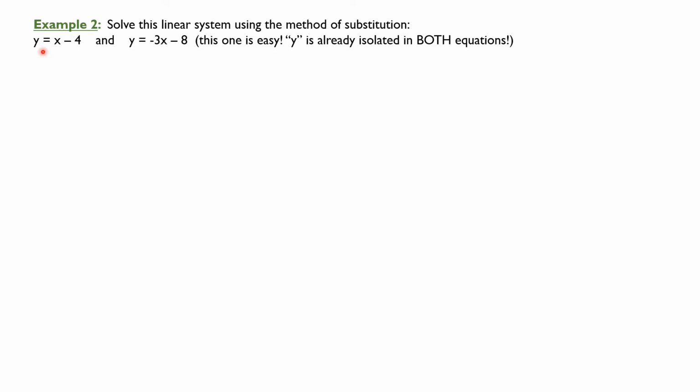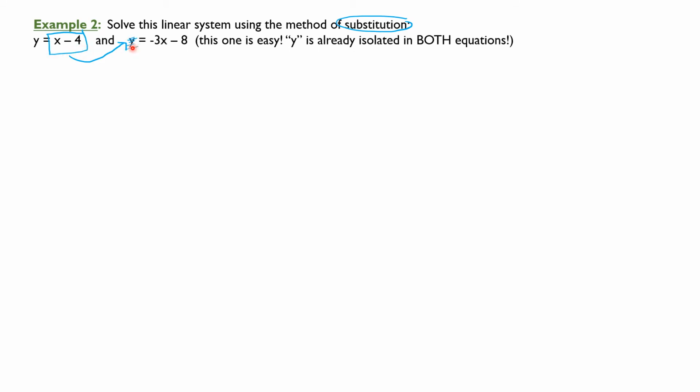Step 2 said this was our new process, kind of our theoretical point. Step 2 says sub the other side of the isolated term. So this is the other side. This is what y is equal to. I'm going to sub the other side of that isolated term into the other equation. So instead of y here, I'm going to put this in its place. This is the method of substitution. I'm taking out that y and I'm subbing it in with x - 4 because this side, equation 1, says that y is equal to x - 4. So then I'm going to put it here. Instead of y, I'm going to use x - 4.